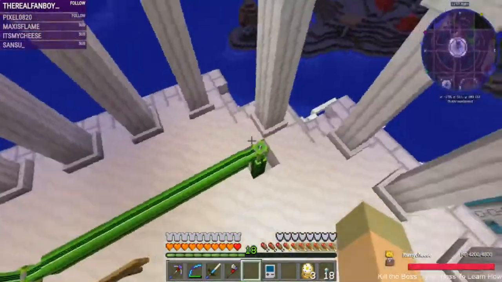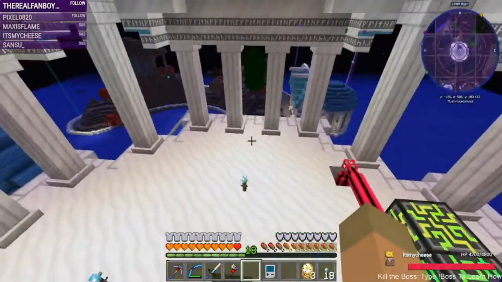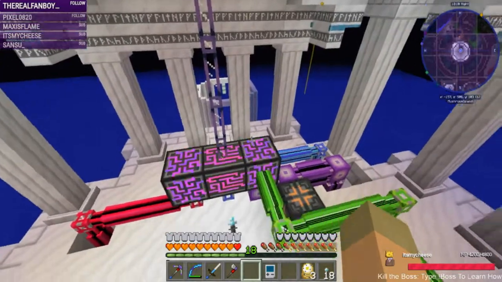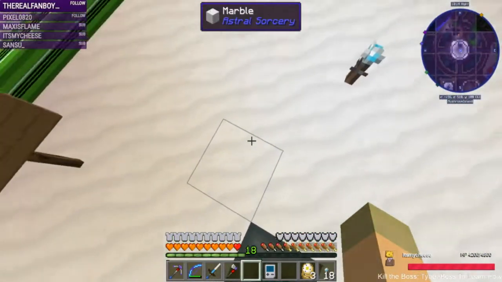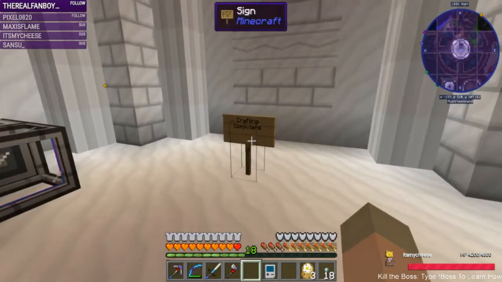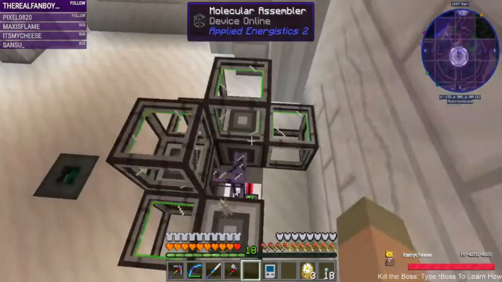So this is, like I said, just a mishmash of stuff until I get a whole bunch of the controllers so I can make a ring that goes around, and it's going to have facades along the bottom and probably along the top, so it'll just be a glowy ring inside this area. And then up above, this is where my current auto crafting is. My crafting computers will go up here too. I have plenty of space. So that's what I've been doing in between.